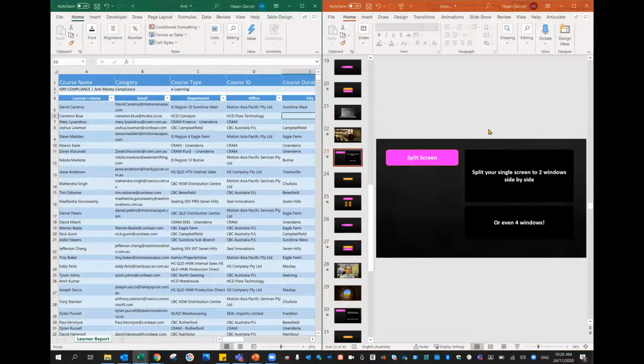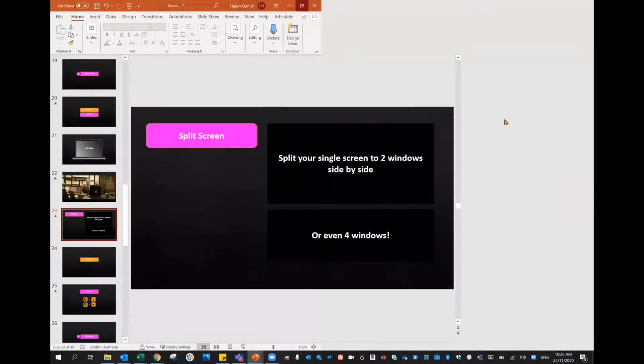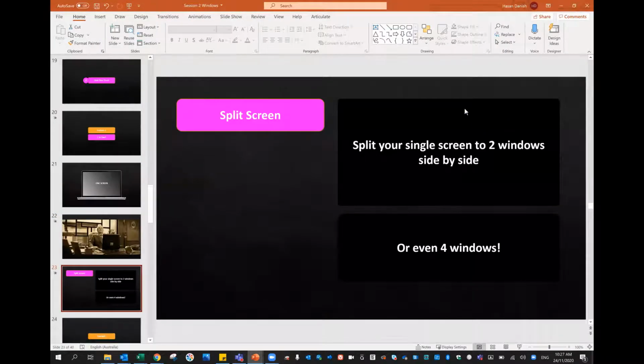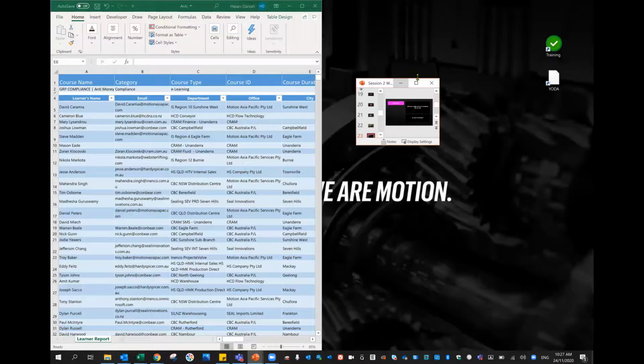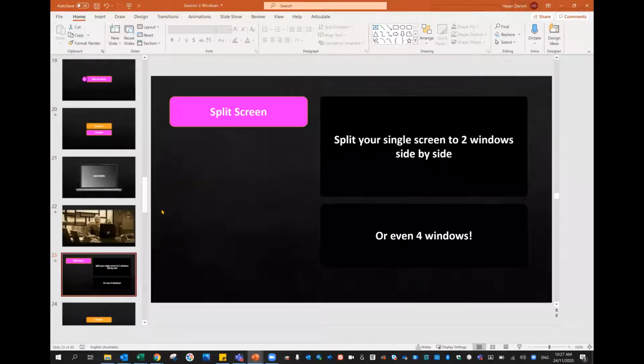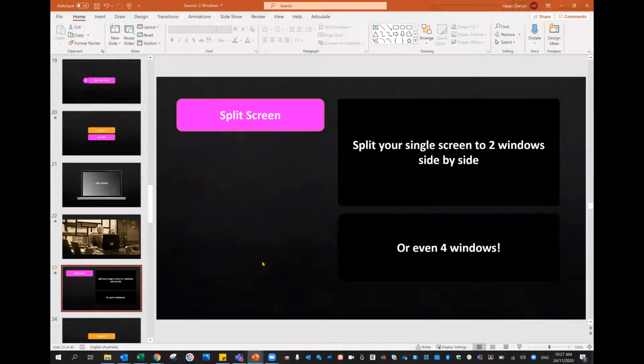I can copy paste stuff between them. I can look it up. It will never go away. And if I need to make it bigger, there you go. Click on it. Done. I can even have four windows. How do we do that? We'll go on to that later. But for now, I would want you to try it out. Bring any window to the center of the screen and drag it to the right or left.